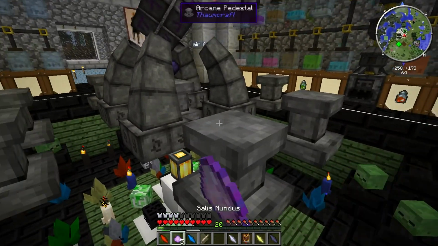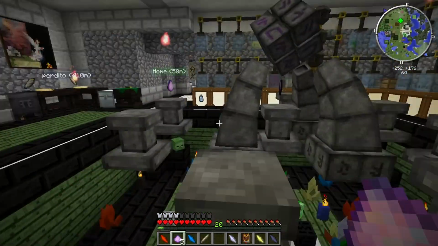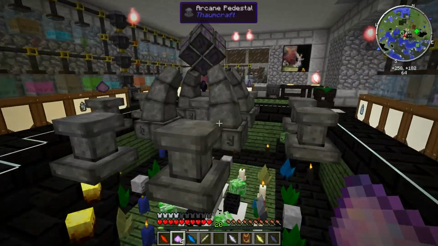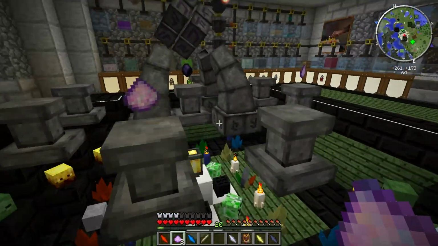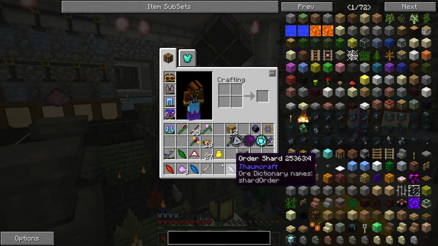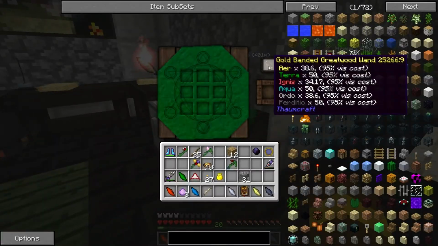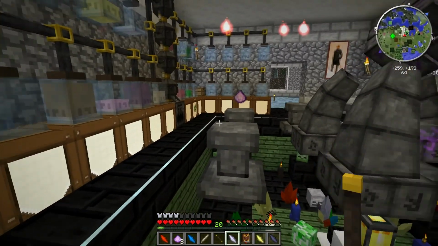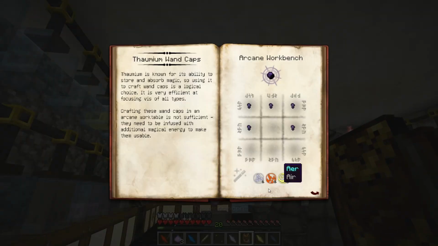So let's do 1 there. This probably isn't going to be very balanced. Let's put 1 there as well. I think that's as balanced as it's going to get. And where's my wand? It's in the table. There we go. Let's get that going. Now, what did it need? Aurum. I've done that bit.